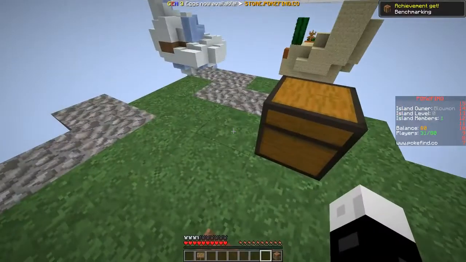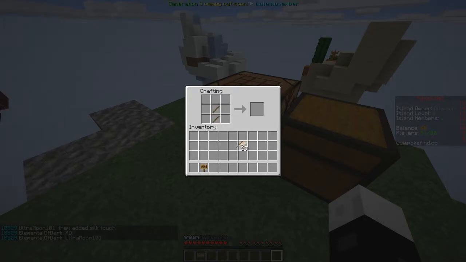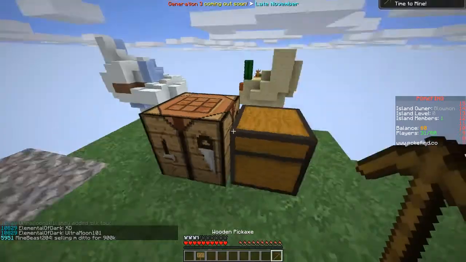So, we're going to go ahead and make a crafting table. And, that was a little bit weird. Alright, so let's go ahead and make a pickaxe.